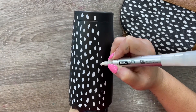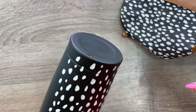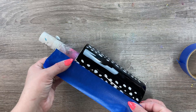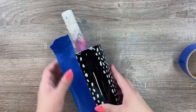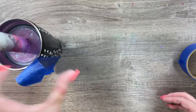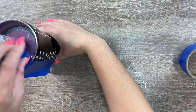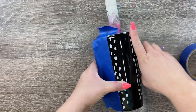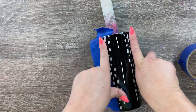Once I got to the other side I did leave a couple-inch section without dots because I was going to cover that up later anyway. As soon as this is dry you can epoxy right over it. I forgot to film me epoxying — sorry guys, I totally forgot. But basically you just apply a coat of epoxy over that acrylic marker. You don't need to seal it, and then I let that coat of epoxy dry for at least eight to twelve hours before moving on to the next step.